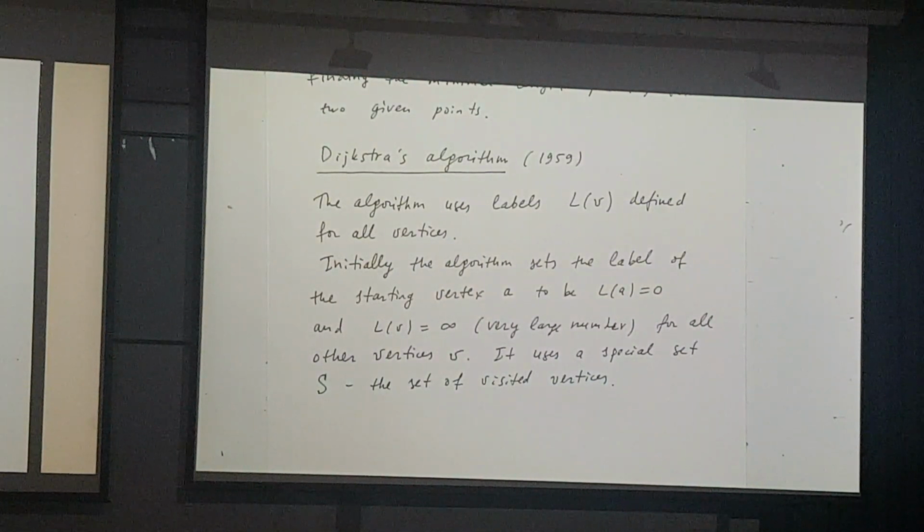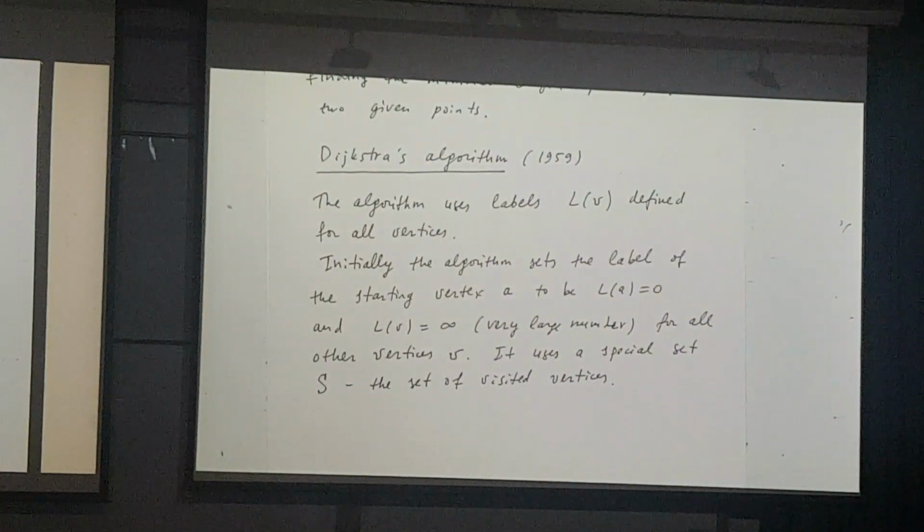And at each iteration, it puts into this set, capital S, one new vertex, the one that has the smallest label available. So it has to be a new vertex, not yet in capital S, and it has to be with the smallest label available. You can see the first iteration, if we start with 0 and infinity, then at the first iteration it will put the starting vertex into the set capital S.